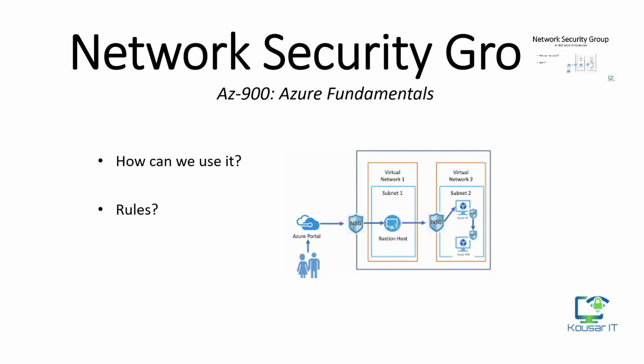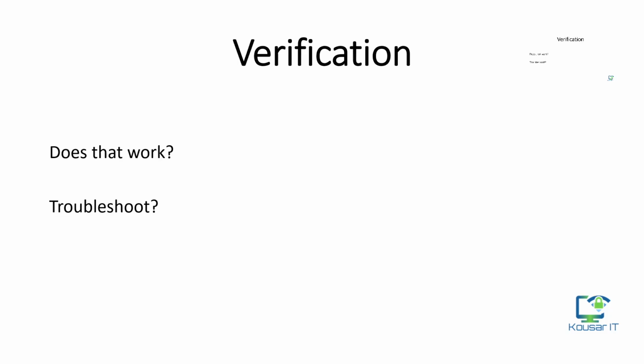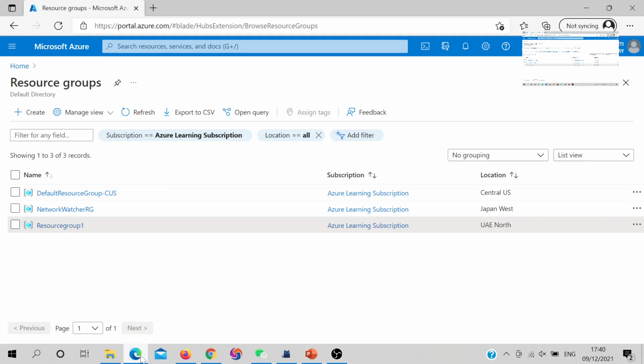And there are some rules, inbound rules and outbound rules, which we need to whitelist or block according to our requirement, and I will show you those parameters in the Azure Cloud Portal in a few moments. After creating those rules, we need to check whether that specific rule works or not, and I will show you by completing the tutorial. So let's go to the Azure portal and I will discuss this there.